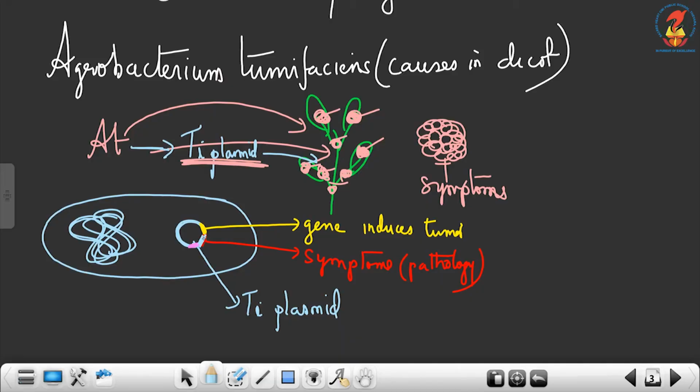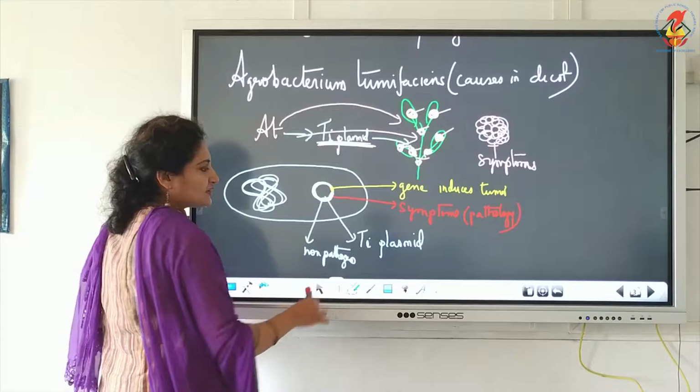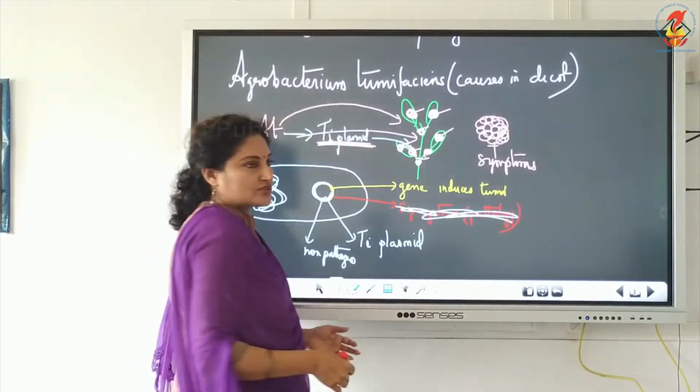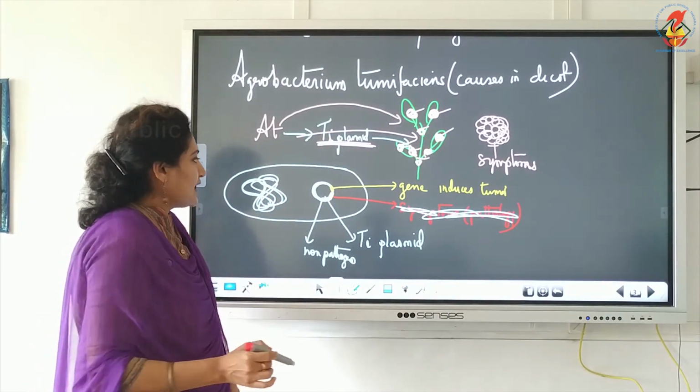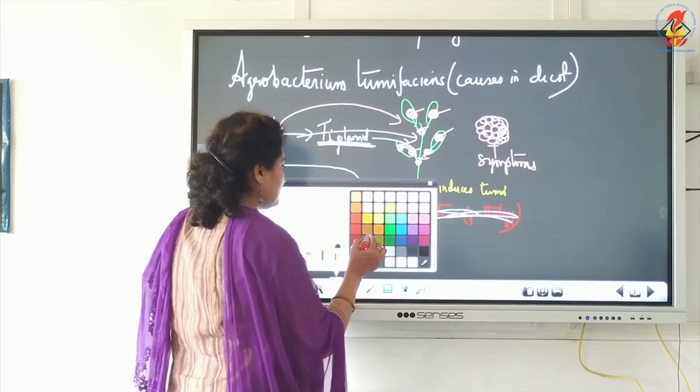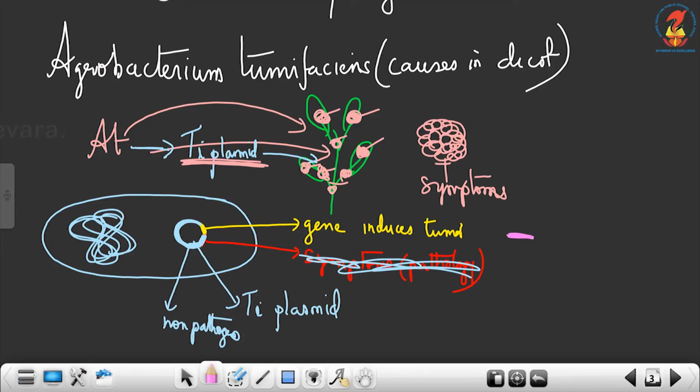So what we do is, I am disarming this which causes symptoms. Finally they disarmed it, that is the symptoms, they made it non-pathogenic. They made it non-pathogenic, that's why I pasted off the genes that bring about the symptoms like chlorosis, wilting, drying, etc. And at the same time they did not alter the gene that induces tumor, that was intact, but on that gene they placed the gene of interest. Let this be the gene of interest.